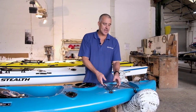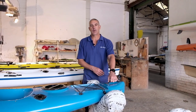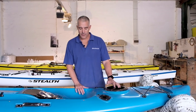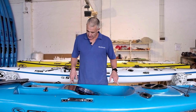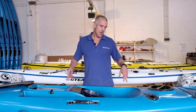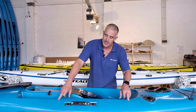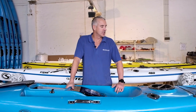Then we move to the recess with some elastic — just an extra storage area — and the molded handle. That's basically the Fusion 350. One feature you'll see on the sides is brass inserts, which allow you to put a thigh strap on it. For those who want to play in the surf, these are your attachment points for a thigh strap. The 480 has the same attachment points. And that is your Fusion 350 — our little baby kayak, the newest addition to our range.